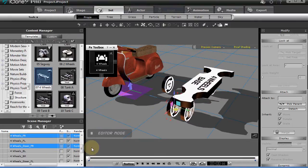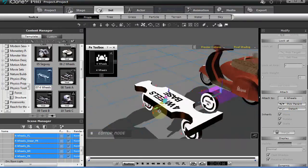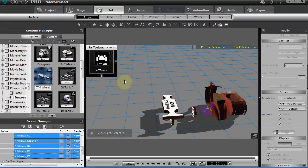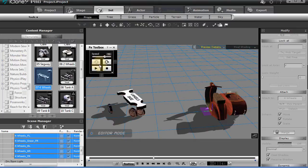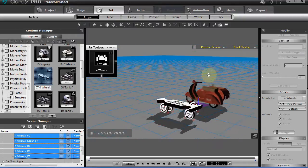And now, after this big change, let's go ahead and select all of our wheels and reattach them to the main structure, the chassis we'll call it. And let's make sure that this works and still drives okay, and steers okay. And it's crucial that it steer and drive. And it seems to be driving and steering just fine. Okay, and we'll just stop and do that. So that's the basic layout.